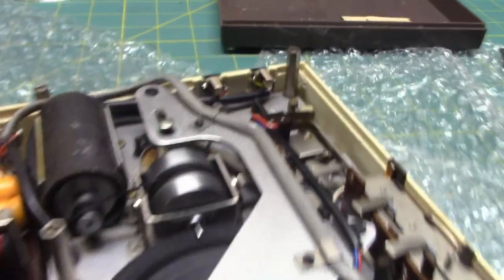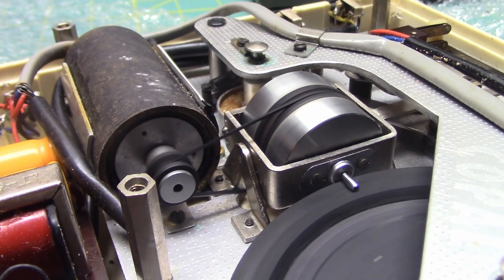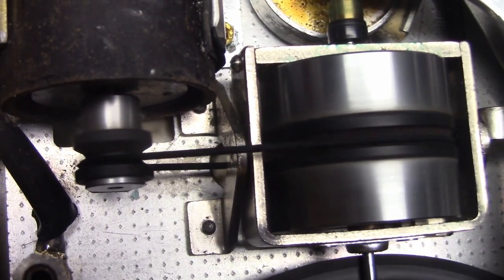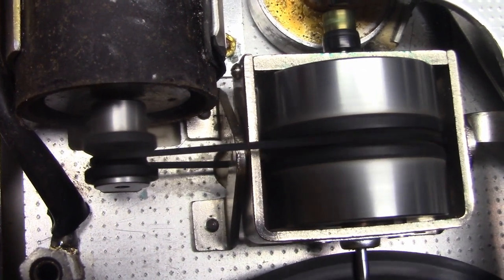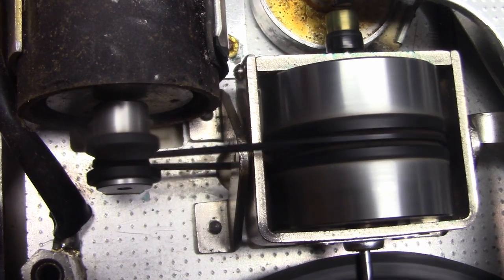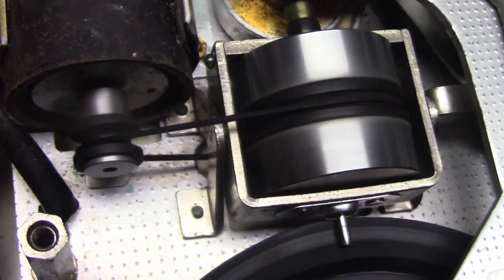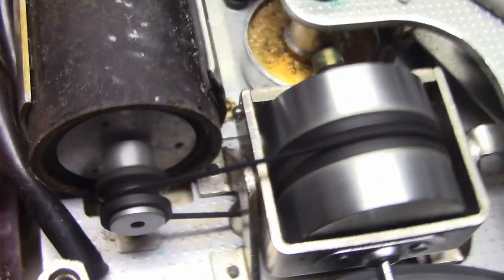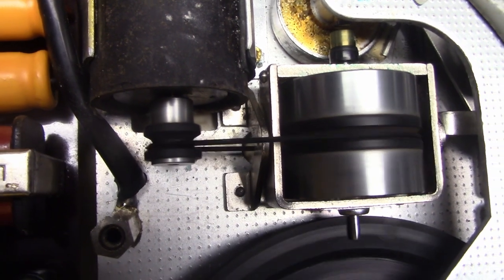But here's the thing that really aggravates me about not having any round belts on hand that are the right size. See how that belt is flopping around like mad? That's because it's a square belt in a place where a round belt should be. Of course, originally this used a spring belt, which was round, but a round rubber belt should work too. But all I've got that fits is a square rubber belt, and it just flops around. And with each flop, you get flutter!